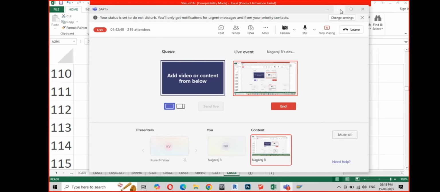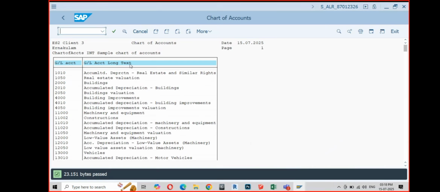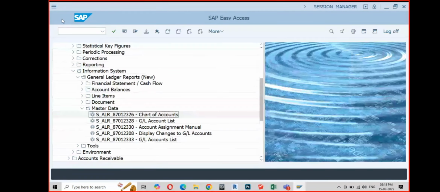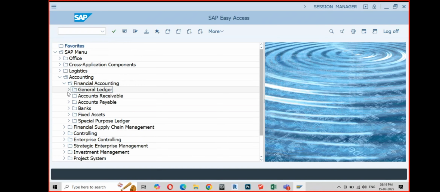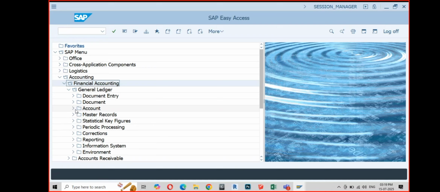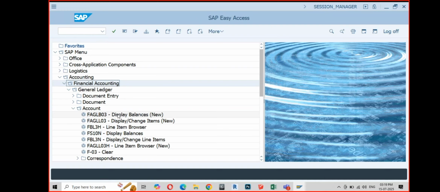I'll go back. So was this an interesting feature? So what is this account? Was this your question? It is your general ledger account balances. Account means your general ledger accounts. So we extracted the balances of two accounts. One was your sample bank account. The other one was heating oil expenses. So we extracted the balances for both these general ledger accounts. So we used this option. Can you see PL3 and out here? I hope I've answered that question.